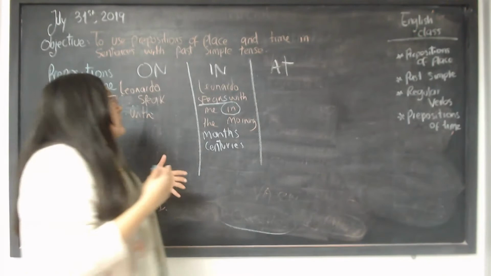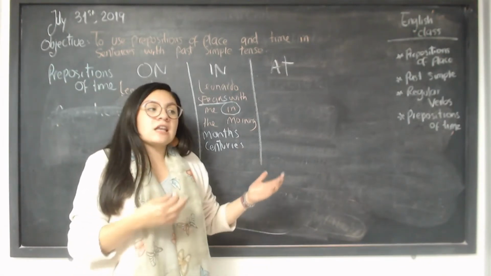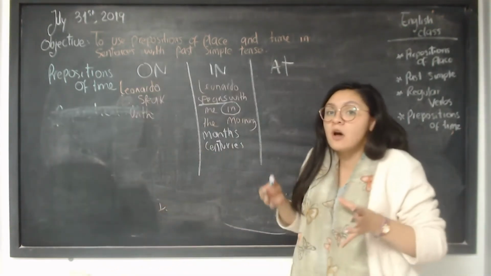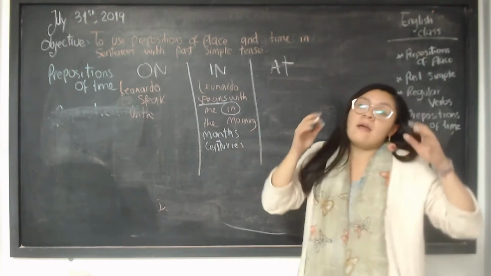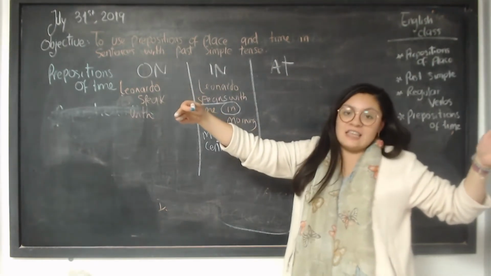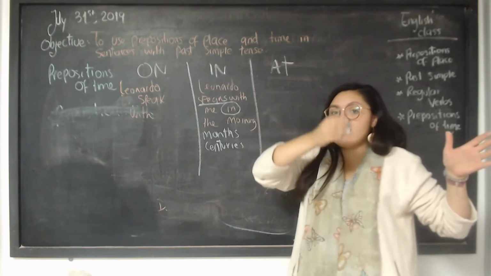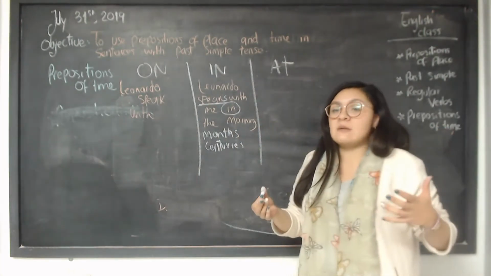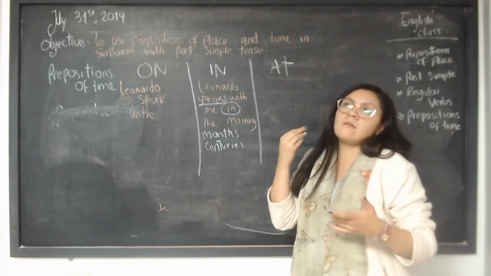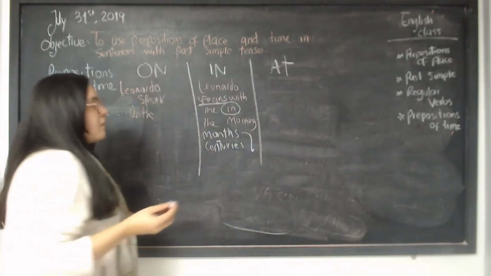So when I'm going to make a sentence with in, I'm referring to the year or some specific month of the year, cuando me estoy refiriendo a algún mes en específico del año. We have the complete part, that is the year, tenemos una parte completa que es el año, but also we have parts in which the year is divided. Entonces tenemos partes en las que también el año se divide, que son los meses, so January, February, March, April, May, whatever, okay? So we're going to make an example with a month.